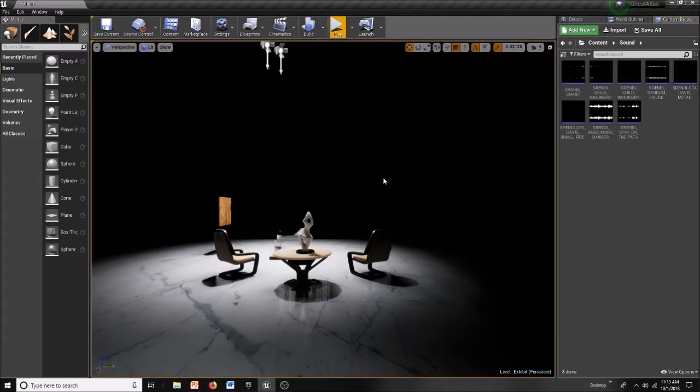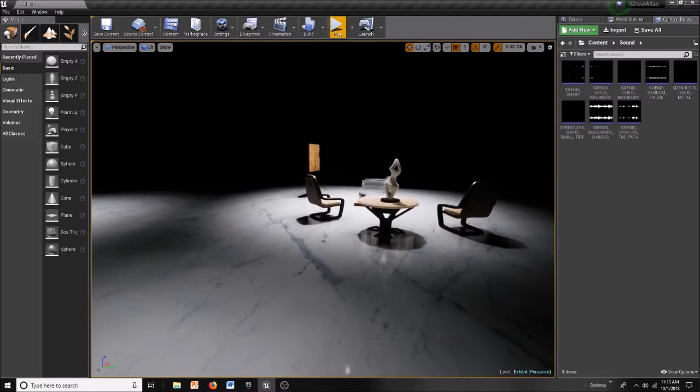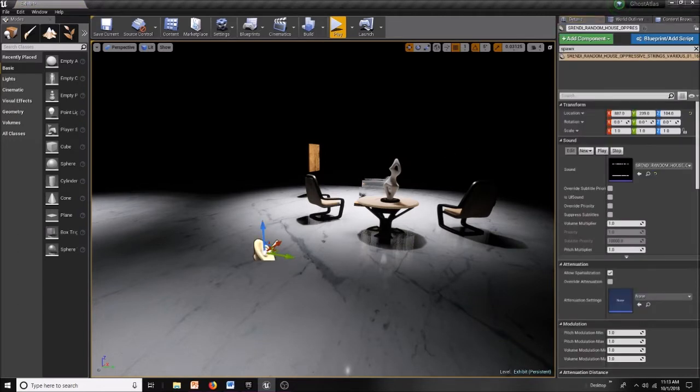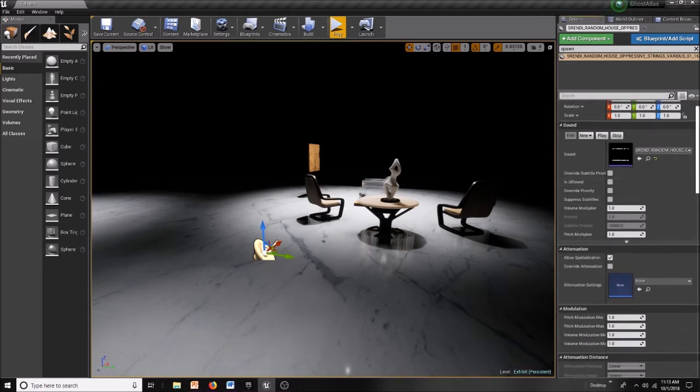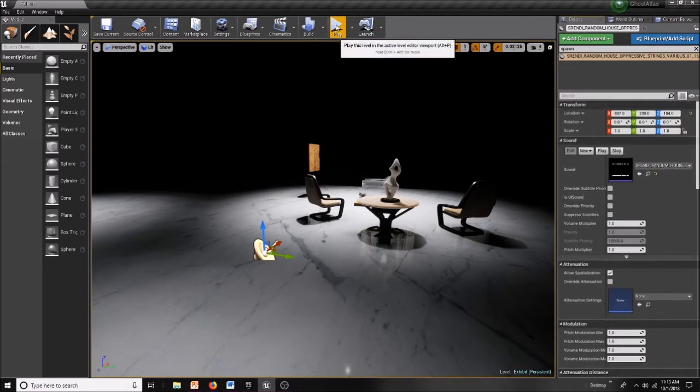Okay, so I want to add some sound in my scene when the player starts. And this sound I want to just be playing the whole time. So what I'm going to do is I just take my sound and I can just drag it out onto my scene. Okay, so if I click on the sound, you can see I do have in the details some settings that I can change, but I'm just going to go ahead and leave everything the way that it is now. And let's go ahead and play.